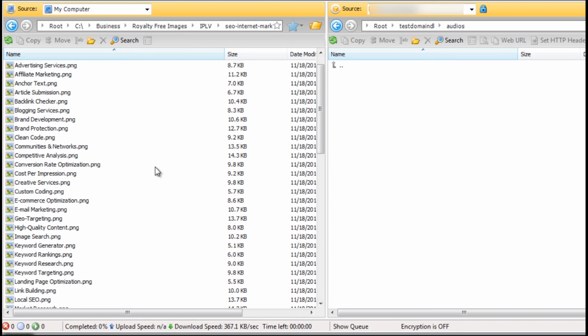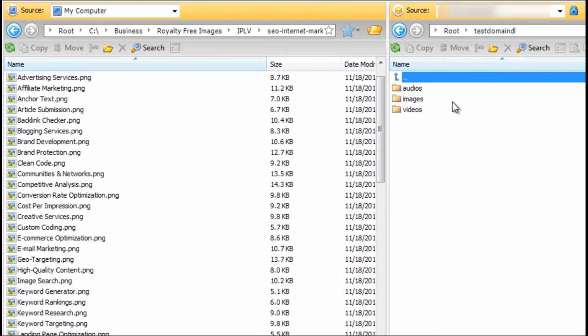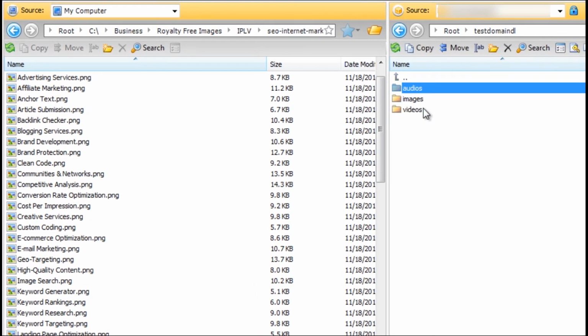And I think from the left, I'm going to move to the right. So as you can see here, we left it off where we did earlier. And this is my account, and I am under the test domain DL bucket. And we can see these particular folders.